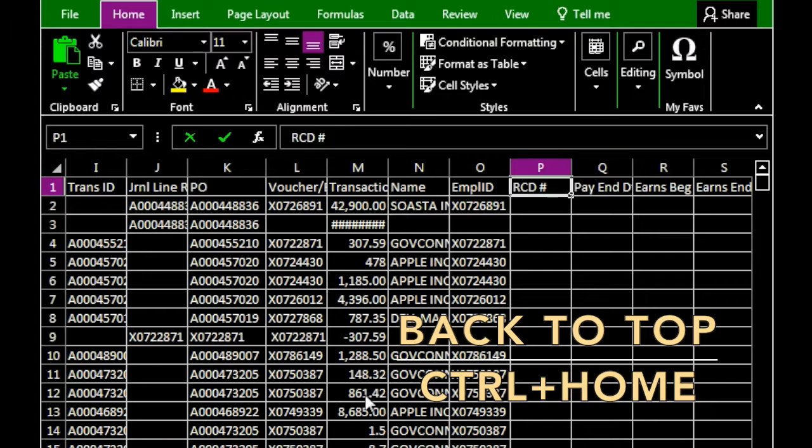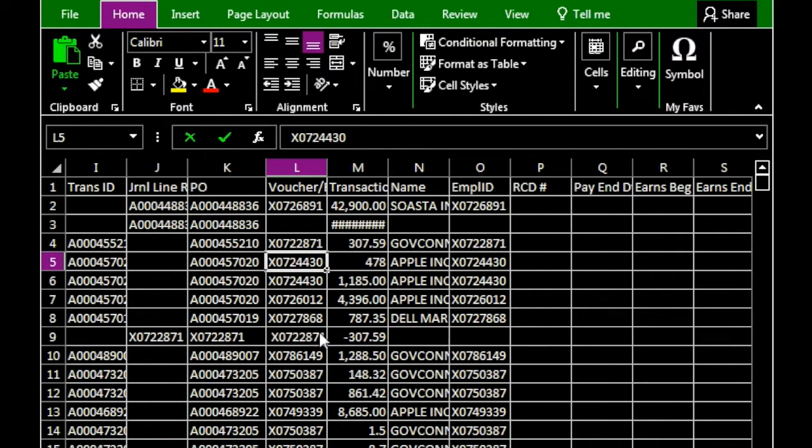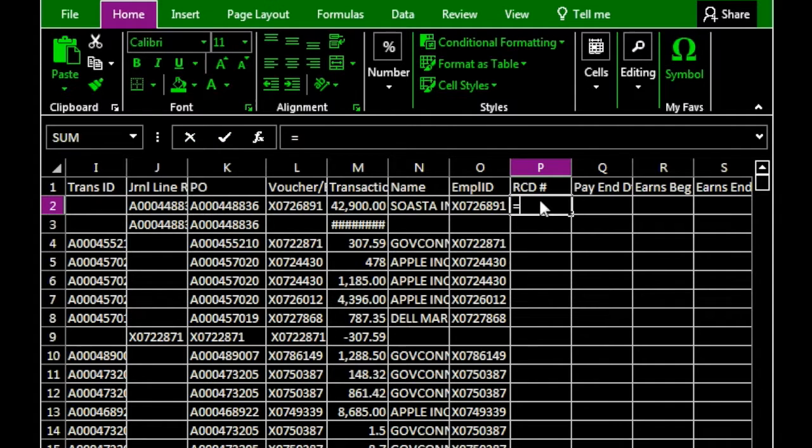And now we got to deal with the voucher. So is the voucher any different from the employee ID? What we could do is we could say, does this one equal that one?